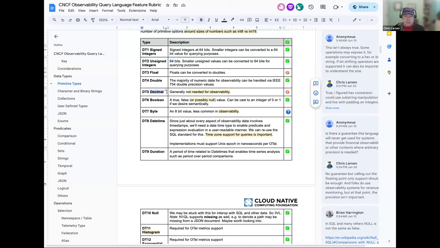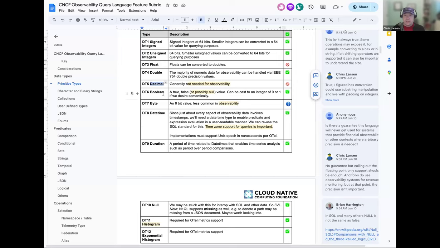And then decimal, again, we're not dealing with financial data in general. And if somebody does put it in an observability system, they're just looking for ranges. They're not looking for absolute values of bank accounts and whatnot. They may be looking at, like at Yahoo, we had ad revenue in the observability system. They just want to know, if it drops from the millions down to the thousands in a minute, then some system went pear-shaped, so we need to alert on that. And that's fine. Boolean values, of course, since we're dealing with alerting, we're going to want to be able to convert anything into a Boolean at the end as a signal for an alert engine.